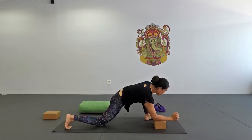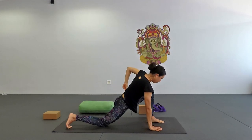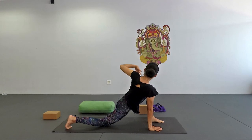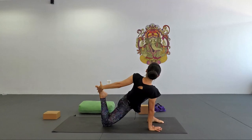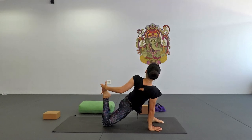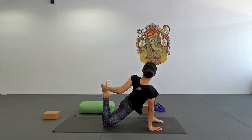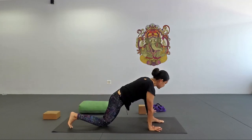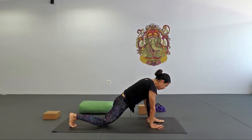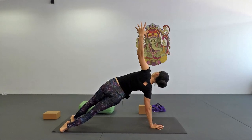Heels and elbows come up on your palms into the twist. Right palm down, twisting towards your left leg, maybe moving your left arm behind, pulling this back foot closer. Use a block, as I said, if you want to bring the foot a bit closer to yourself. And exhale. Side plank, right palm, right forearm down. Slide your left foot in front of your right, reach up.